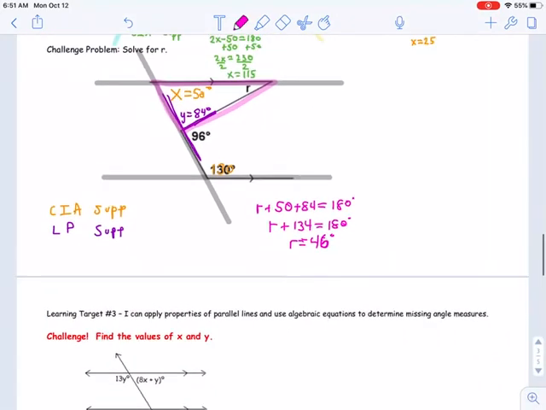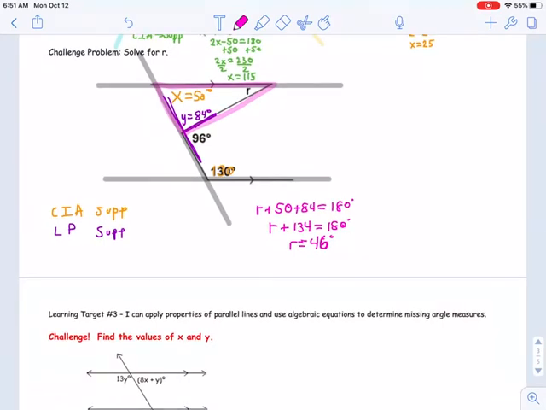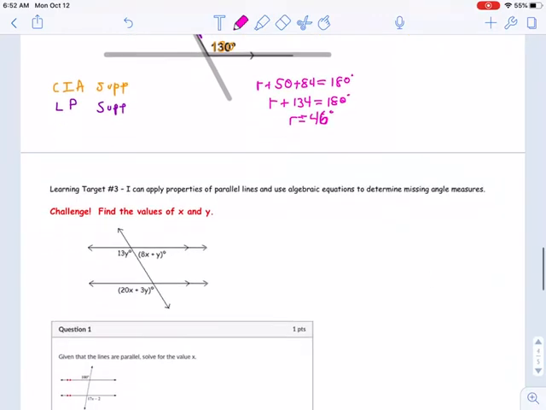Okay? So again, challenge problem. Why was that a challenge problem? Really, it's just making the transversal. Once you made the transversal, then you can start to set up things that you know. I mean, you had consecutive interior angles. We knew x was 50. We can use linear pairs, so we knew y was 84. Then we know that triangles add up to 180, and r is 46. You might have done it a different way. Your way might have been better. It might have taken a little bit longer, but nonetheless, challenge problem, and we found r.